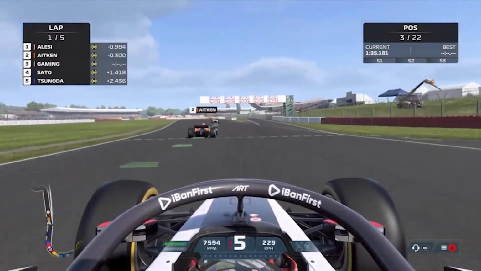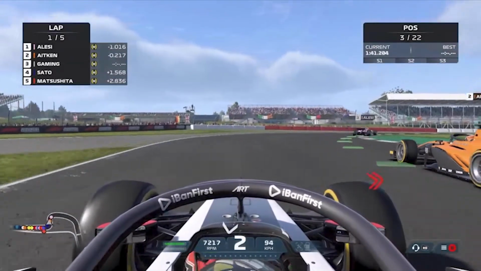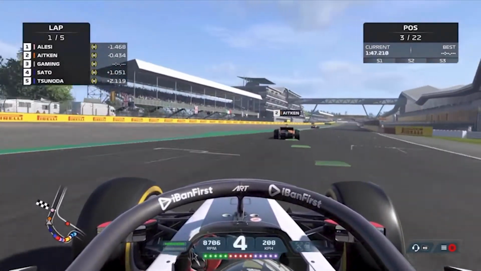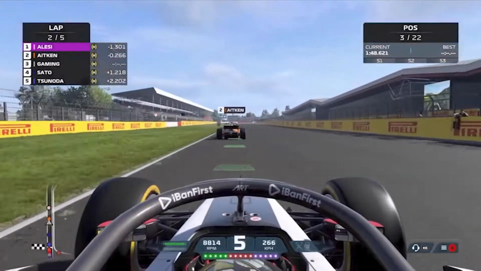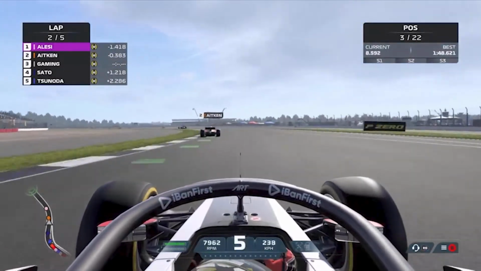Going wide there. Can we get Aiken dive bombing him late into the corner? Side by side, we have to back out. Aiken, good defending from him. Bravo is still in P2. A 147.2 from Lacey. Now stuck behind Aiken. Can we get him? Can we get past him here?